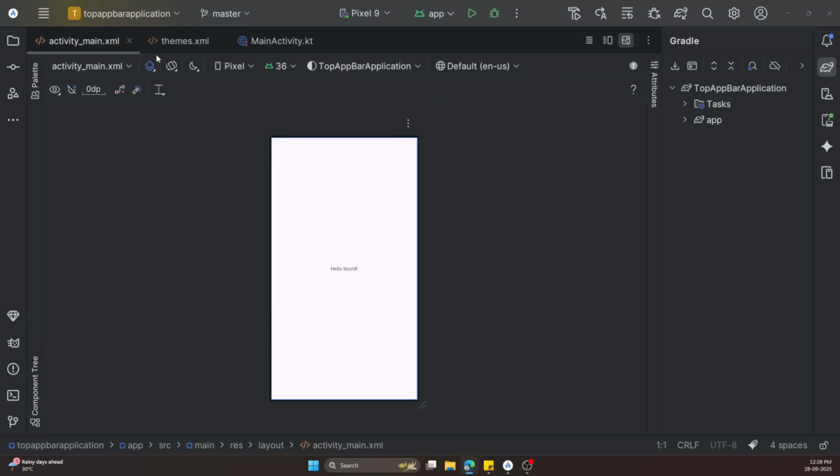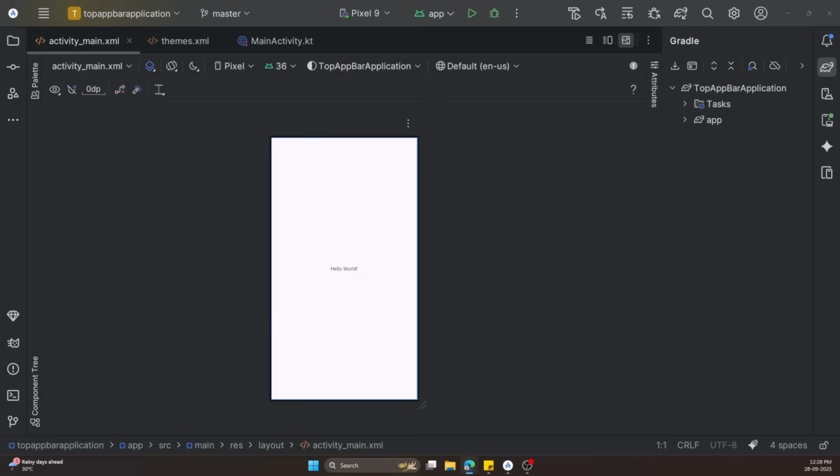So I have created a new project with the name Top App Bar Application, or you can also create it. If you are building with Jetpack Compose, we need to choose the Empty Activity, or otherwise if you are designing with XML, using Java or Kotlin, you need to use the Empty Views Activity. In previous versions both were just called Empty Activity, but now the names are different. Since this course is XML based, we will choose the Empty Views Activity. We will learn about Jetpack Compose also later on. So next, configure the project, and we have finished this.